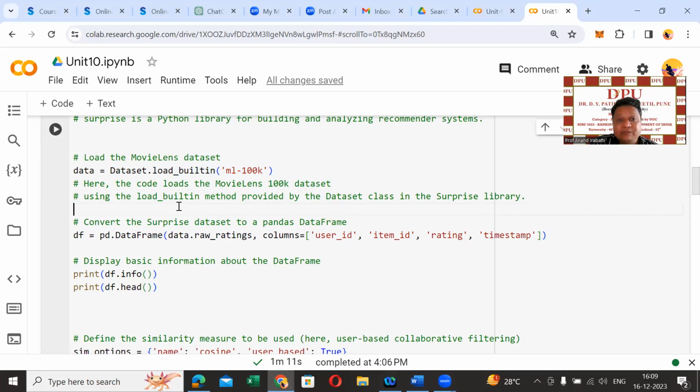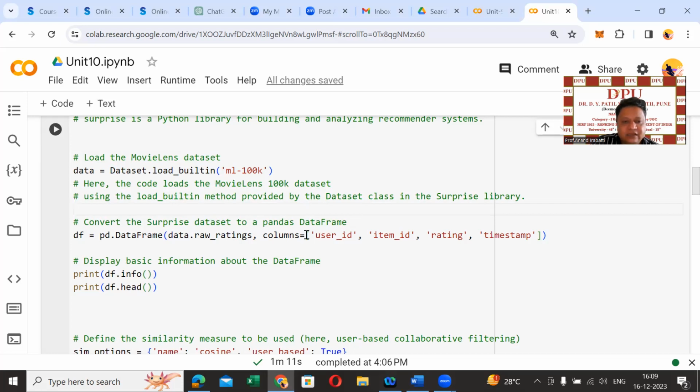Here I have explained every line by using a comment. As you can see, every line has been explained by a comment below it. So the code is simply self-explanatory. After that, convert the Surprise dataset to a pandas DataFrame so that I can view it, because the structure of the Surprise dataset is different from a pandas DataFrame.